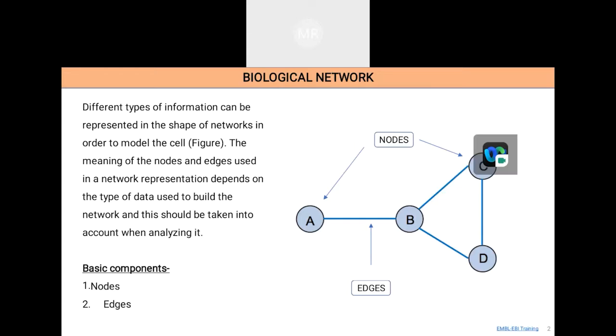A biological network is simply a collection of connected objects. Here, objects are referred to as nodes or vertices, and are usually drawn as points. Connections between the nodes are referred to as edges and are usually drawn as lines between the points. In mathematics, a network is often referred to as a graph. In this picture, A, B, C, D, the circles, are nodes and the connecting lines are known as edges.